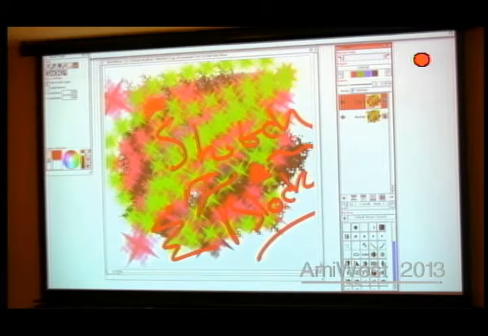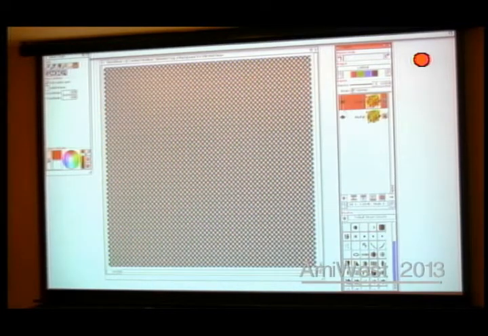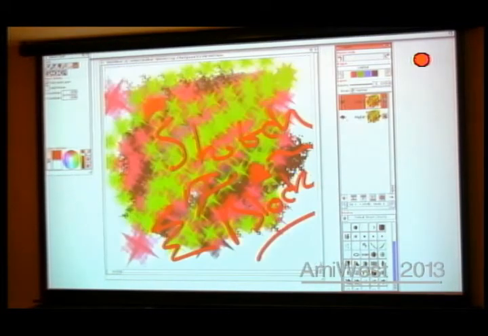Obviously there's a little preview in the layer, that can't be set at the moment. I'm thinking of maybe making that an option so the size of that can be reduced or even removed if you don't want it, and then you'll be able to see a lot more layer information if you need it. This icon turns the layer on and off so we can see it or not. So anyway, let's get rid of these layers and start from scratch.